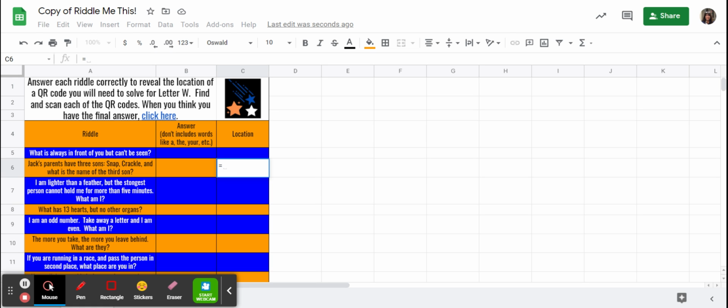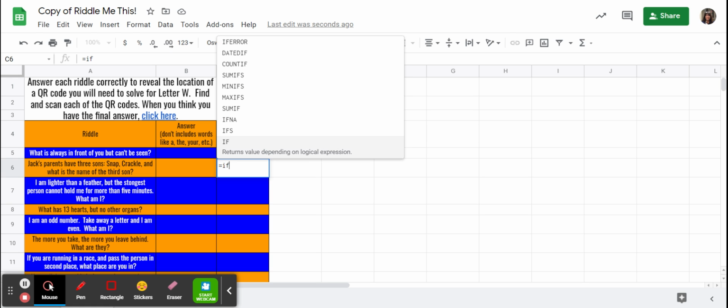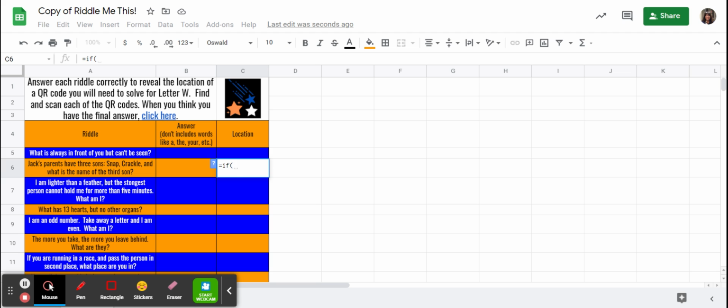So we're going to do equals if, that's our formula, open parentheses, if B6 equals Jack, okay, comma, so that's our condition. What if it's true? We're going to do office teacher mailboxes in quotes because it's a word and Google Sheets can't really read words. So that's if it's true.